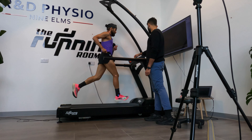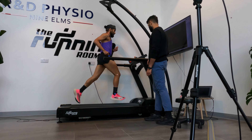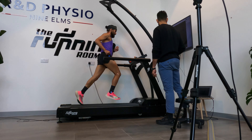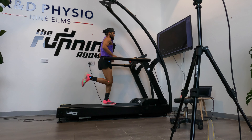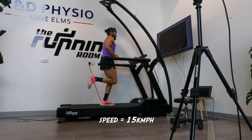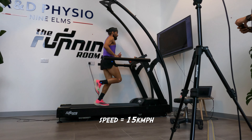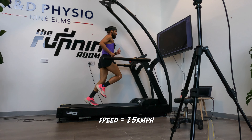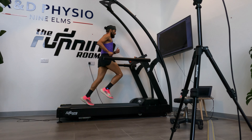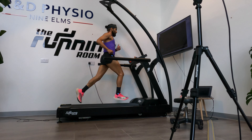The equipment is looking at my form — sensors on my foot, knee, hip, and neck are measuring positions and angles, building a line-by-line plot visible over the camera. There are cameras looking at me side-on and from behind to analyse my form, gait, foot strike, and pressure points. The treadmill itself also has sensors picking up the force I'm generating.